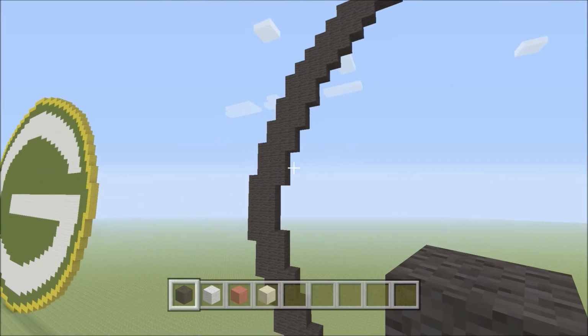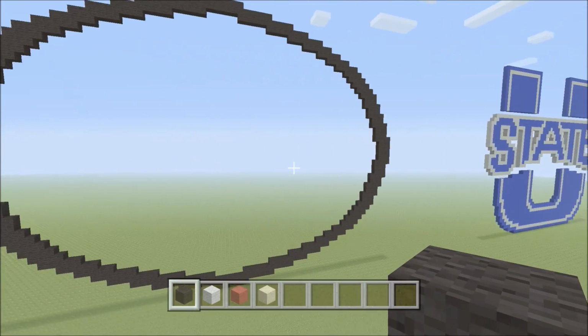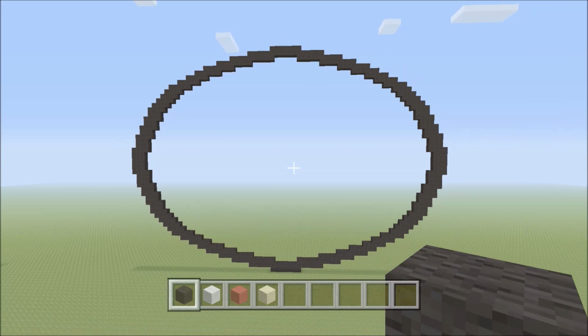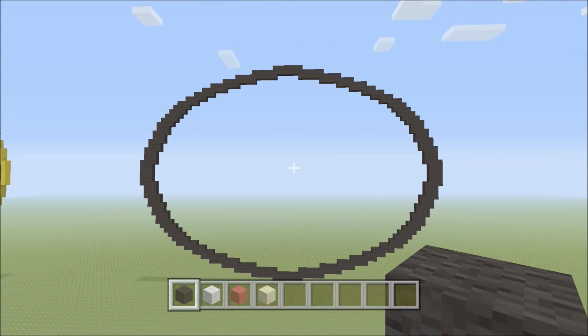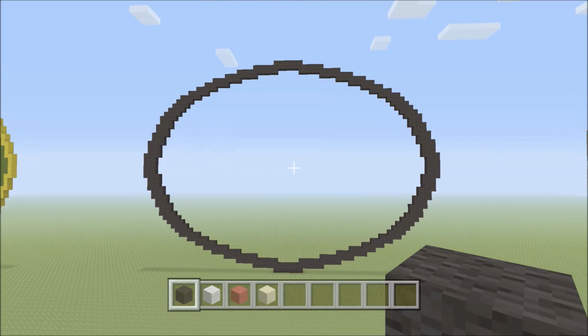So that's all we did. We added 3 blocks thick on the left and right side. Hopefully you were able to follow that. I know it's a little complicated, but I really don't know a way to explain it any better than I did. So that's the way that looks.